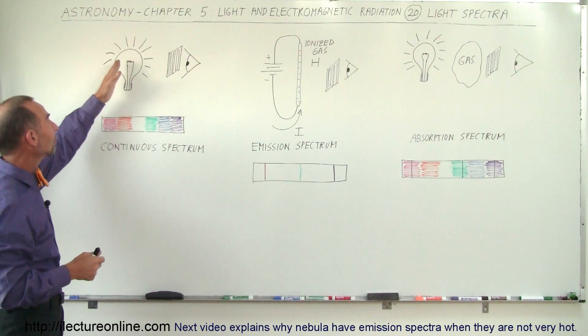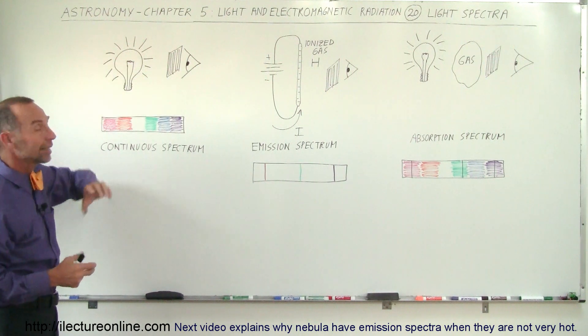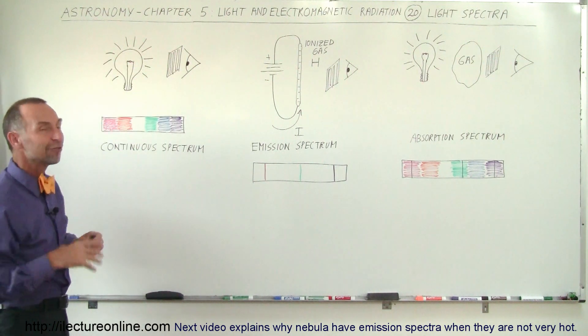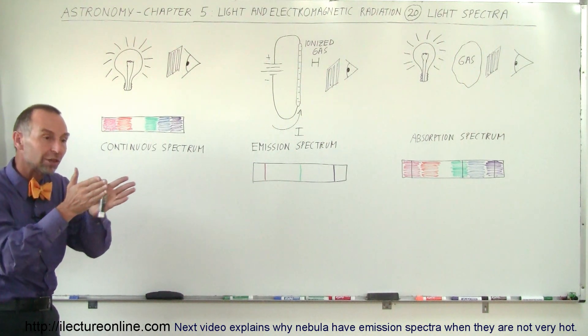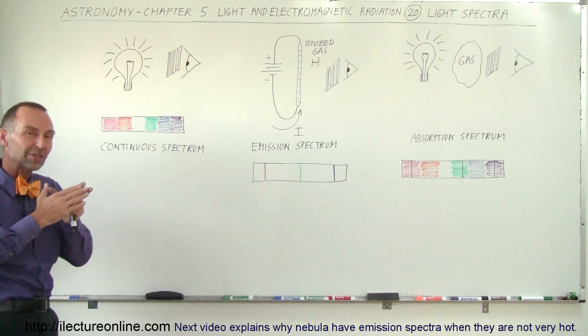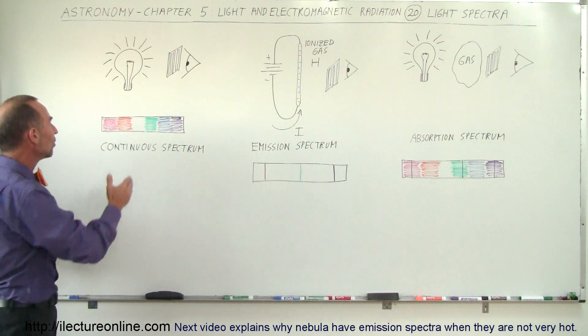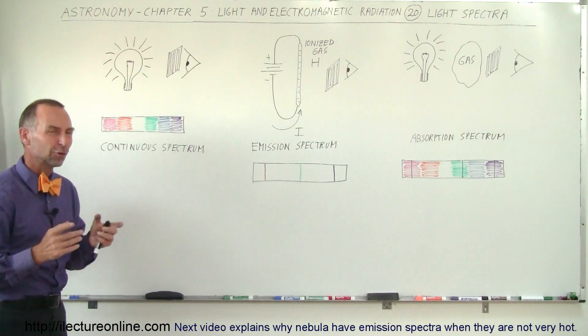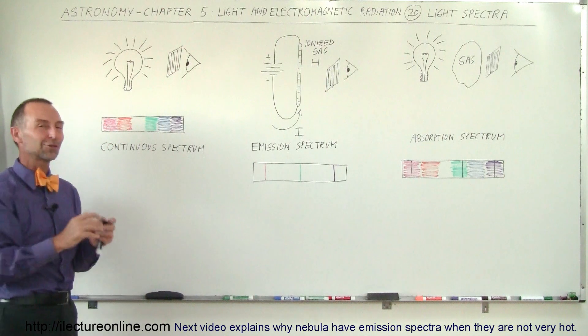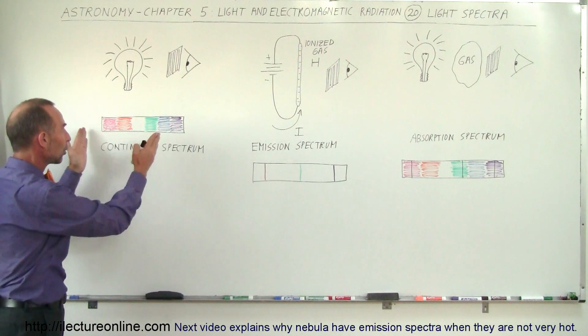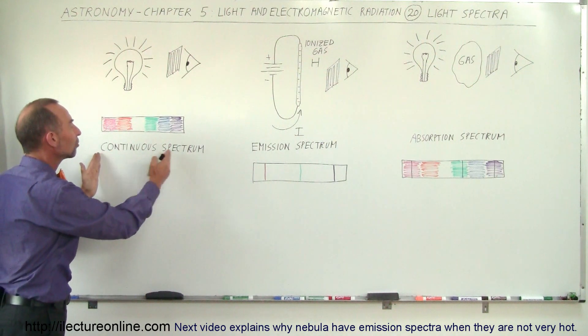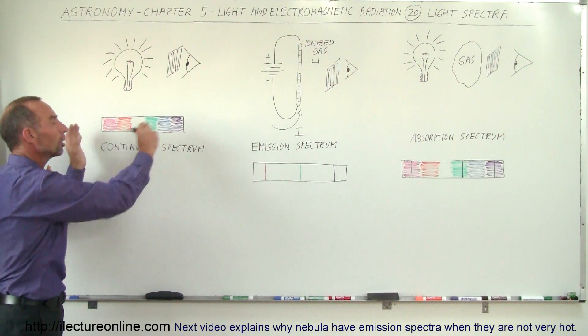When we look at the visible light coming from an incandescent light bulb through what we call a diffraction grating - a special device like a prism that causes light of different colors to bend outward - we see a continuous spectrum. I don't have any yellow markers so I couldn't put a yellow color in there, but imagine all the various colors of the rainbow unbroken. That's called a continuous spectrum with no break, all the colors of the rainbow are visible.